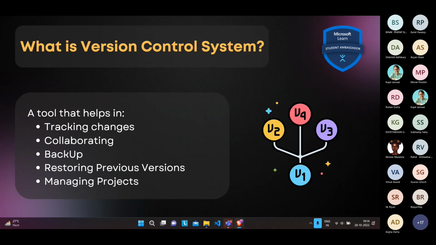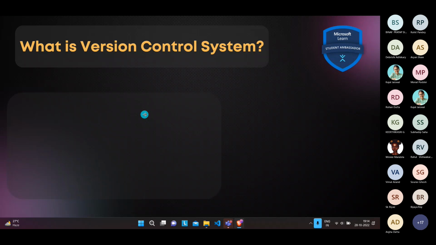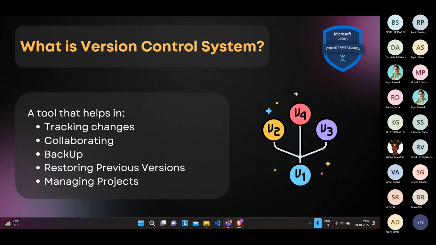Now let's start with what is a version control system. I hope you all know about the versions that you have in your day-to-day applications, right? Basically, those are some new updates that the developers give from their side. Once you update your application, you get the new feature.